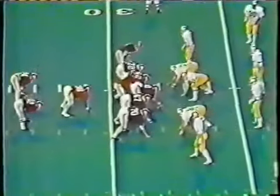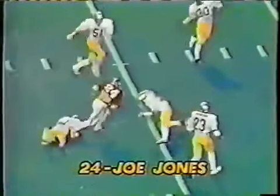It is third and four for the Tide from their 32. Lewis going to throw it. Throws it short. Jones got it. Jones got the first down and then some. There's a new wrinkle. Hadn't seen that one out of Alabama. And it's up to the 46-yard line, a pickup of 14 yards, and Vince Cowell made a big block on the play. Number 67, Cowell was the key man to bring Jones in the secondary, but here's a typical Bear Bryant maneuver to give Lewis, the freshman, some confidence, let him throw a short screen pass, and a big first down for Alabama.